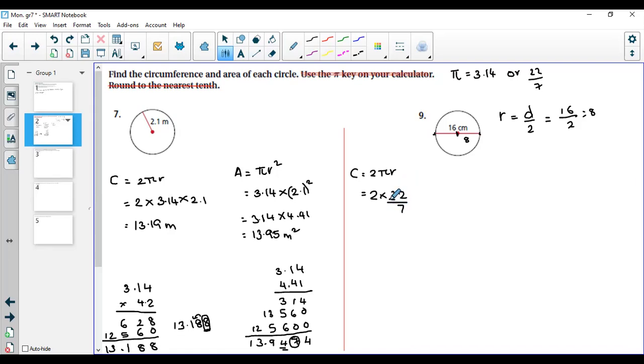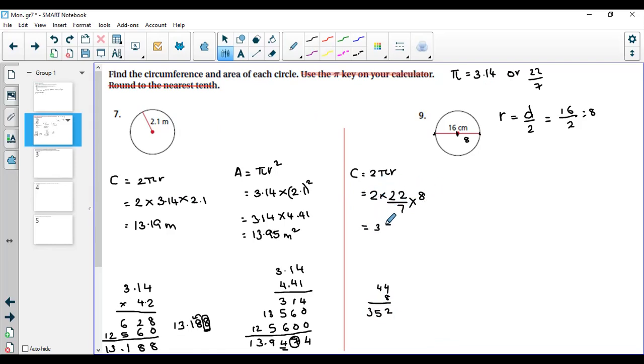If you want, you can replace this with 3.14. I am just showing you this so that already I have shown you one with this. Now I'm showing you with this. That's all. So the radius is 8. Now this is going to be 2 2s are 2 multiplied 22 is 44. 44 multiplied by 8 is going to give you 352. Okay, so first what I did is I multiplied all the numbers up.